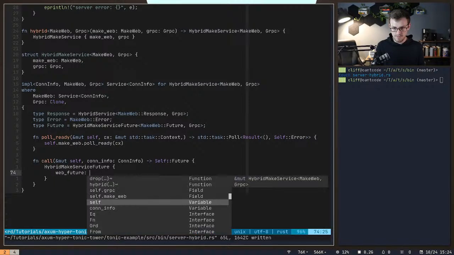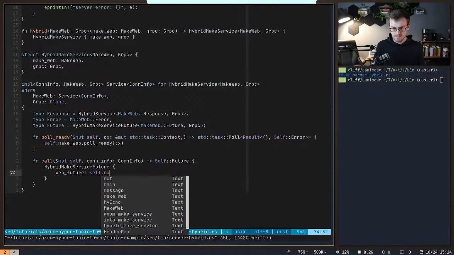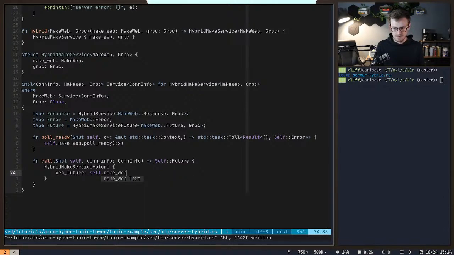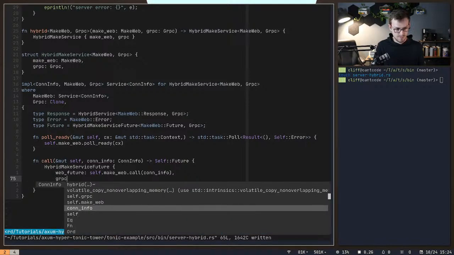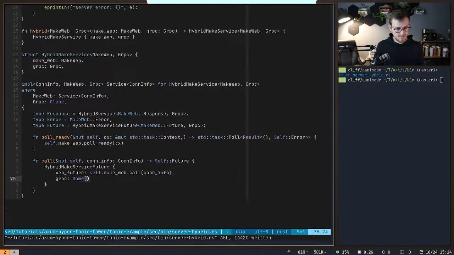And then web future, connection info, gRPC, right? Yeah.